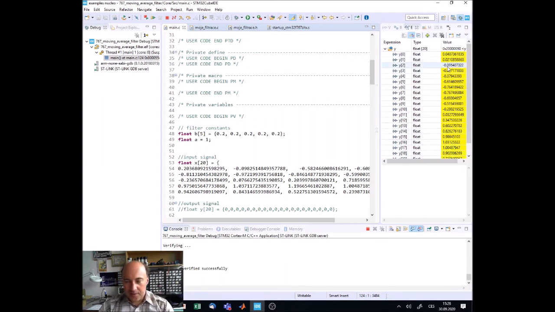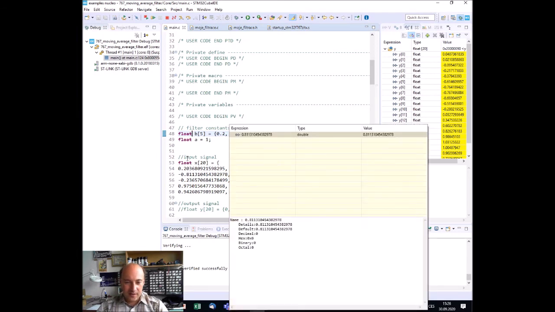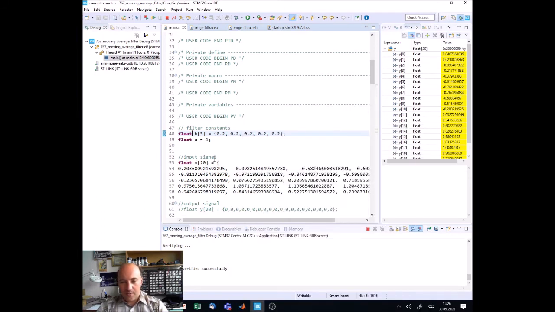The only difference might be at the last decimal places, because the C code runs with type float, but MATLAB runs with type double, which has more decimal places available. But on the other hand, it's taking double the memory, so it will give you more accurate results, but it will consume more memory space.